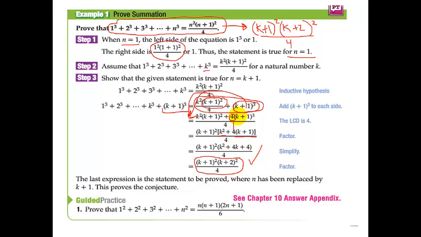But how in the heck was I supposed to know what steps to do to get me to this nice format? How was I supposed to know to factor this out instead of distribute or expand it, and all these different steps that they do? How do you know what they are? My answer to you is, I don't have a good answer, unfortunately. The more of them you do, the better you get at recognizing what to do. A lot of the problems in the homework very closely follow these examples we're doing. That's why I'm going to go through all the examples. So try to see how those are very similar to these with just different numbers.